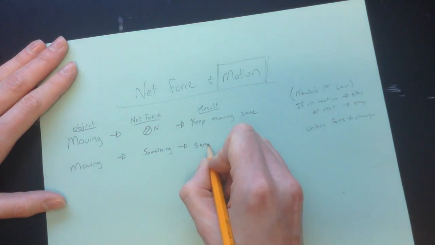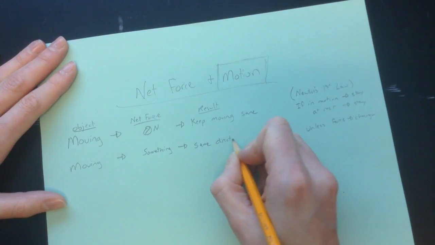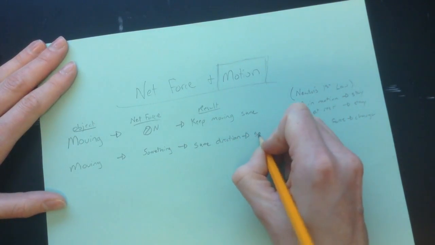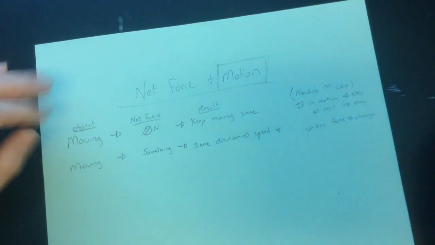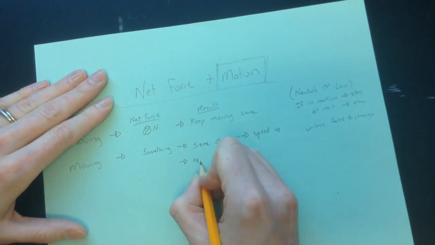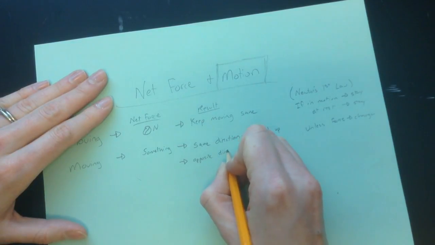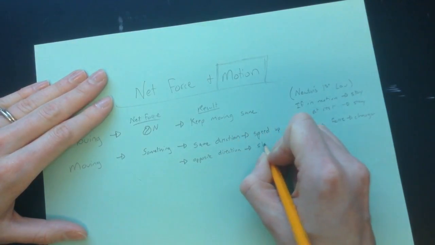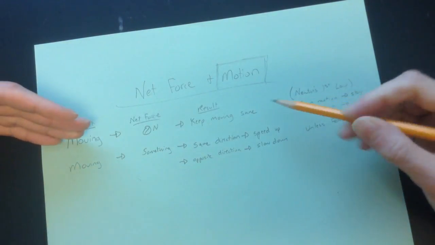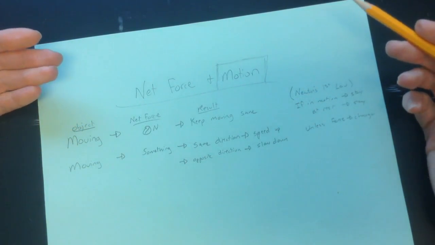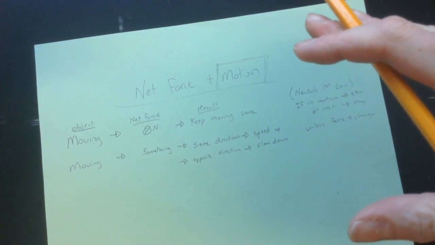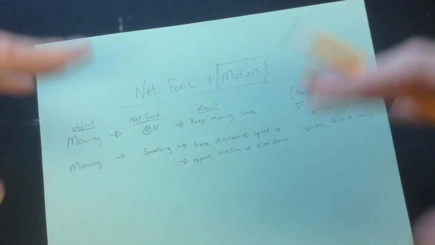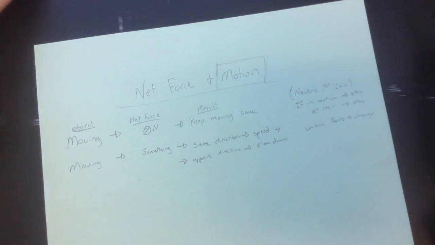So if the force is in the same direction, then your object will speed up. That's you pushing on the gas pedal when you're driving your car. The force is in the same direction that you're already moving, that's going to make you speed up. If it's in the opposite direction, that's you pushing on the brake. That means you're going to slow down. But again, if there's no net force, then nothing's going to change. When you have the friction and your engine balancing out and the car just goes down the highway at the same speed, as long as you don't let friction win or push harder on the gas pedal, you're going to keep going the same speed.